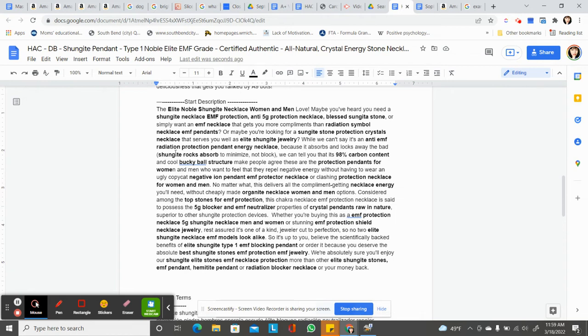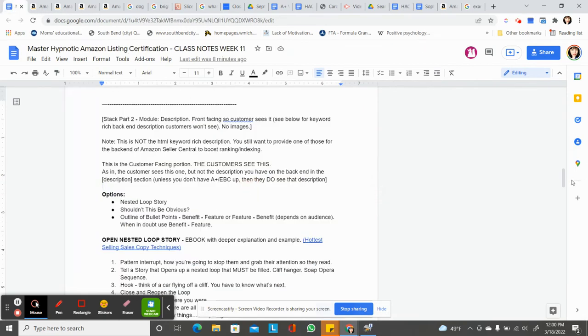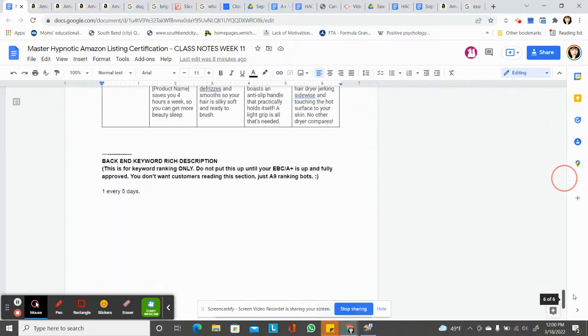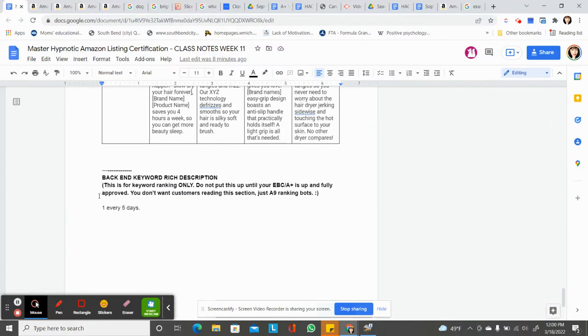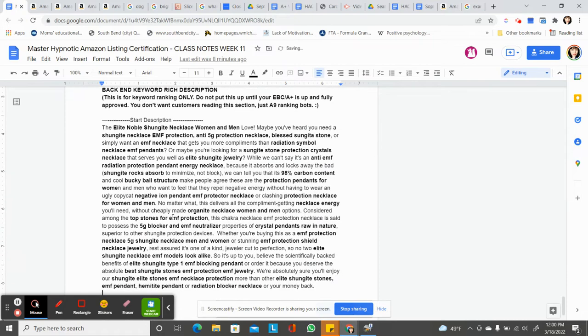So if your clients, or if you're worried about ranking for a ton of keywords and trying to stuff keywords in your bullet points and your title, don't do it. Just take this and copy and paste it. I will literally copy and paste this for you guys right now, and I'll put it into your class notes. Every time you need to write it, you just fit in the keywords like a puzzle. That way you can see a really good example. I love doing that part. It's one of my absolute favorite parts of writing the listing, because it's not sales copy. It's a puzzle, trying to figure out how to fit in as many keywords as possible. But it still has enough copy in here.